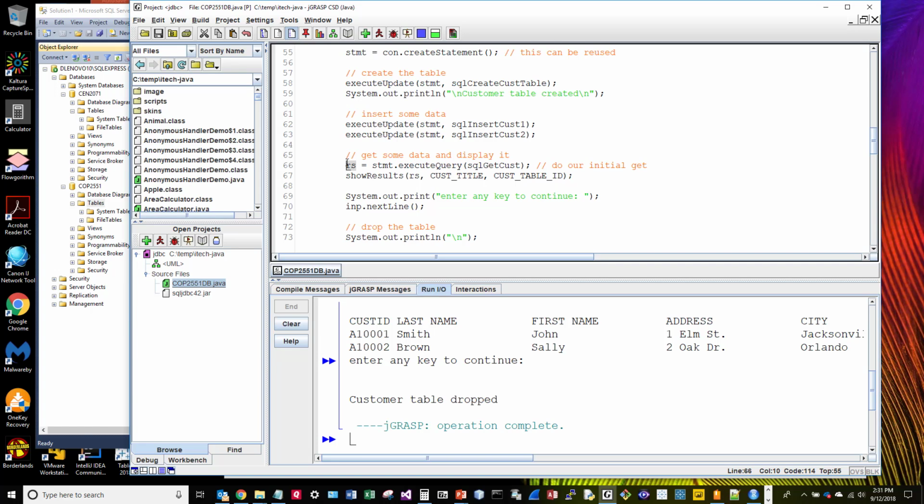ExecuteQuery returns a result set, which we have to parse to get the information record by record. ExecuteUpdate just executes the command and throws an exception if something goes wrong. So it's really pretty simple. And you can take this and do the joins and do all the other operations you do from SQL, and do it from a database program.